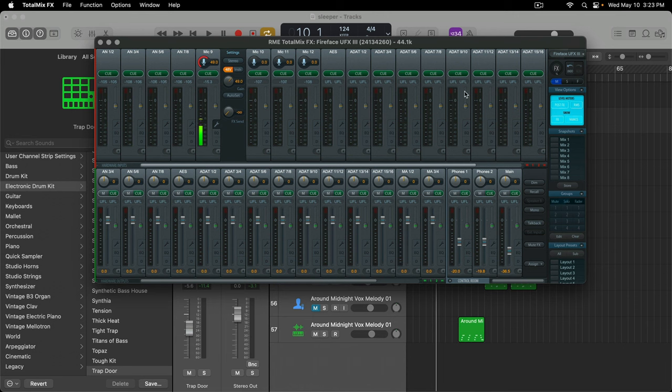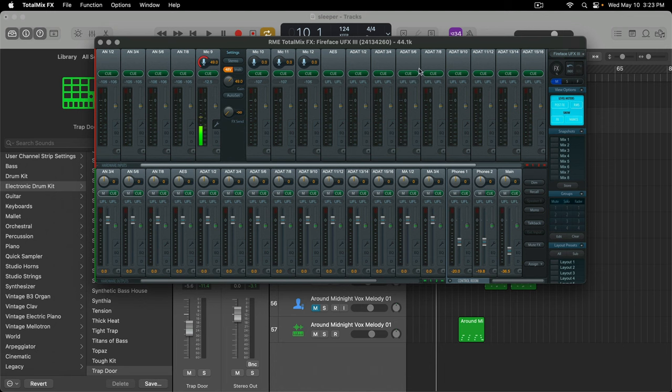I just want to make it look simple — what I'm looking at from my DAW side, with no connectivity right now. It's pretty straightforward. You have a ton of different options to route in full-function mode, but in this case I want to keep it simple. If you've used a virtual mixer before, it's pretty easy to use — you have your hardware outputs, your control rooms, and then all your inputs on the top. Right now my mic is defaulted to Mic 9. I have a little phantom power turned on with some gain. It looks really nice. The true test is I want to hear what this sounds like — I did a mix earlier on the Apogee Elements 24 just to get a comparison.